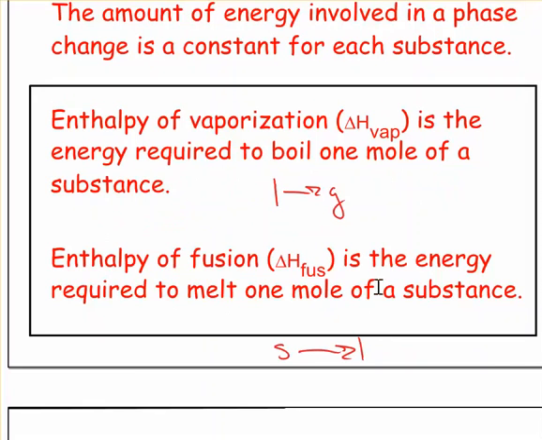Which one of those do you think would be greater? Think about it for a second. Pause the video and think about it for a second. If you said delta H of vaporization, you're right, because there we're breaking all of the intermolecular forces between a couple of molecules, rather than just melting, where we're only maybe breaking some of the intermolecular forces.